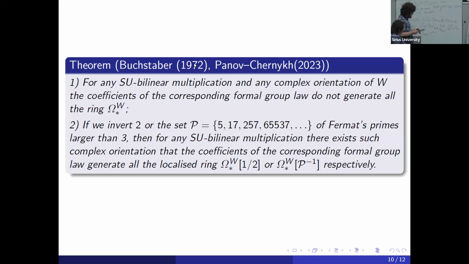that projection. So there are lots of multiplications and lots of orientations on W. Once we realized that there are many projections, and that those two classical ones are different, the question arose whether this result still holds for arbitrary multiplications and projections, and maybe Viktor Matveyevich can tell us.